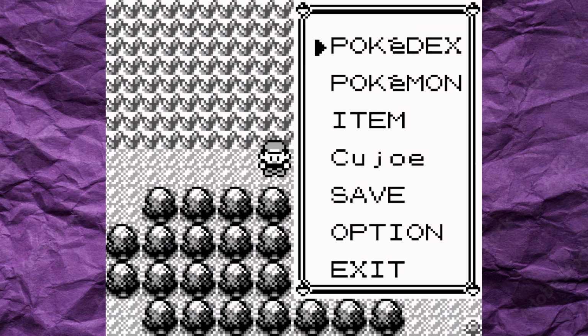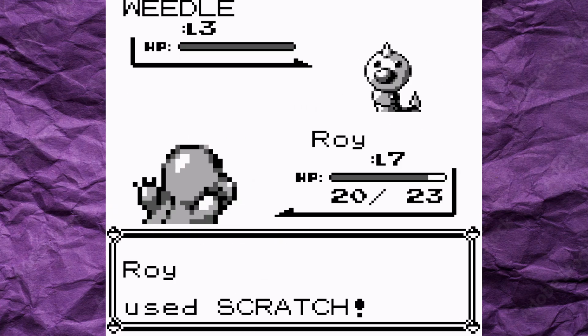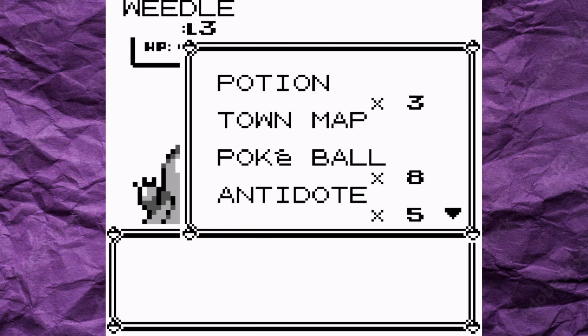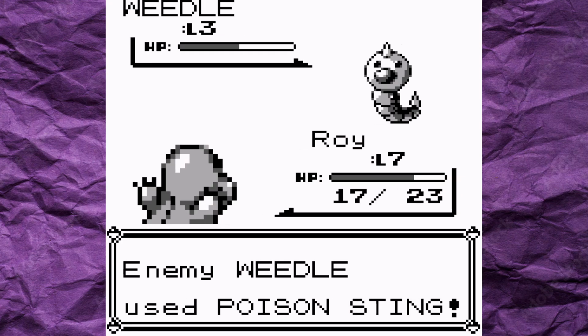With Deke added to the party, we head into Viridian Forest for our final encounter pre-Brock, which is unsurprisingly a Weedle. In other generations of Pokemon, this would be a terrible encounter, but believe it or not, Beedrill is kind of decent in Gen 1.